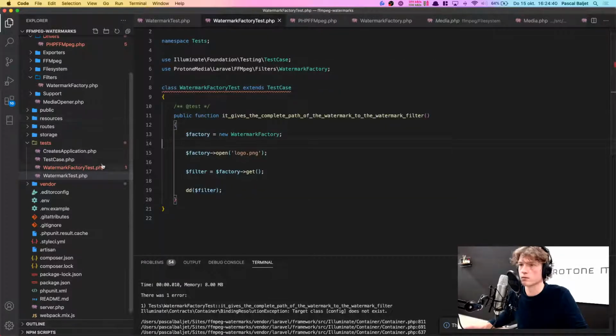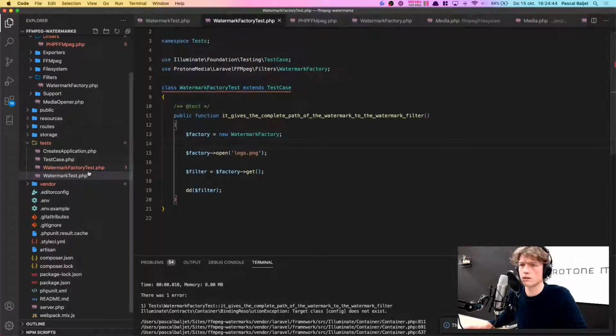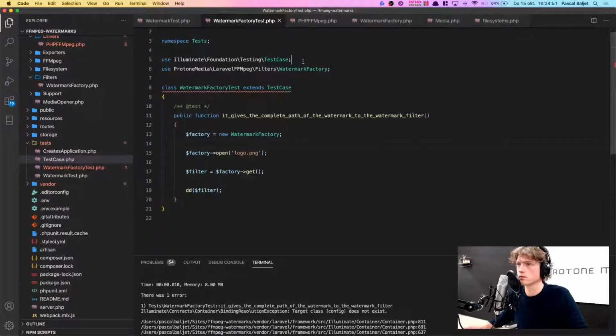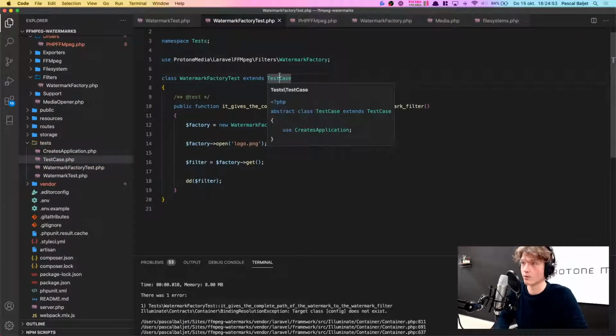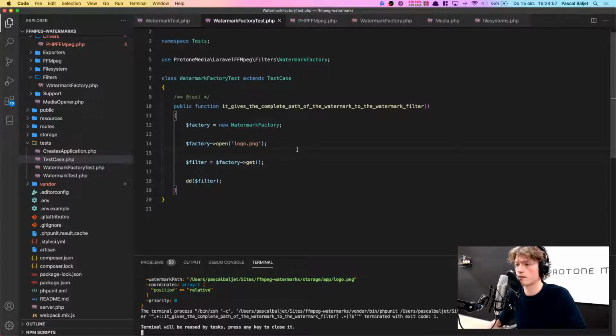So what's the problem now? Oh yeah, we need this trait. So let's import. Oh yeah, it's in the same namespace, so alright. Yeah, there it is.